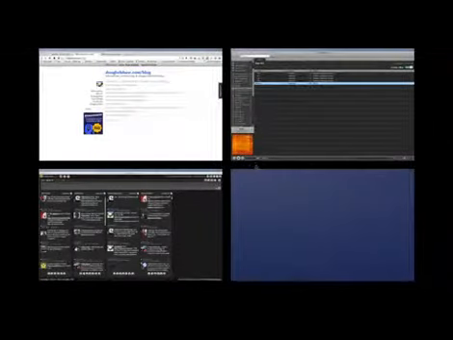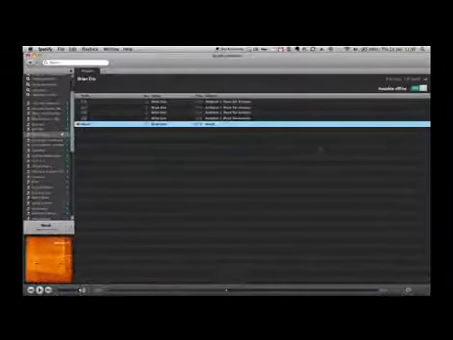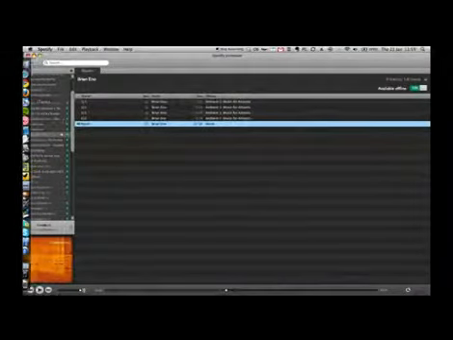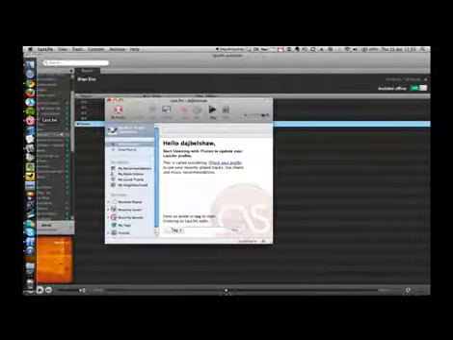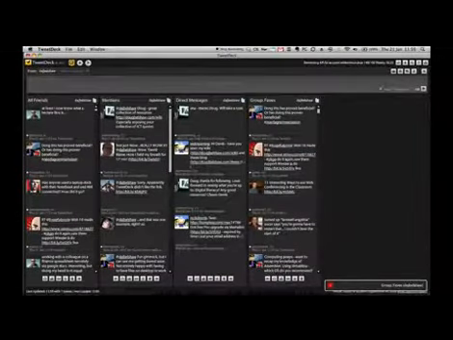So this is my usual desktop. This is how I usually have my MacBook Pro set up. I use 4 virtual desktops. I used to have more than that, but I found it was getting a bit too much. So I have my web browser at the top left. I have my music at the top right, and Skype sometimes as well, Last.fm, that type of thing. I then have at the bottom left TweetDeck for Twitter, and then at the bottom right I have pretty much everything else, so when I'm doing my file wrangling, anything like that.